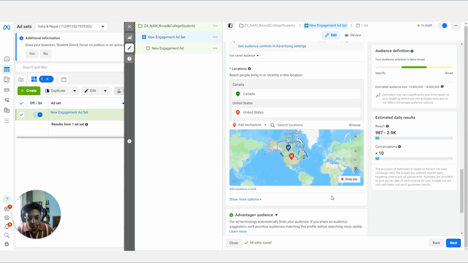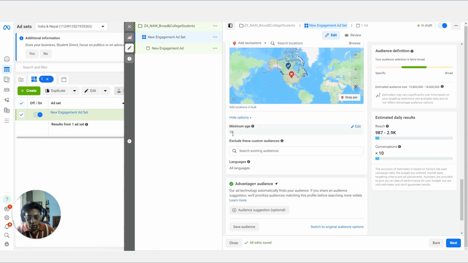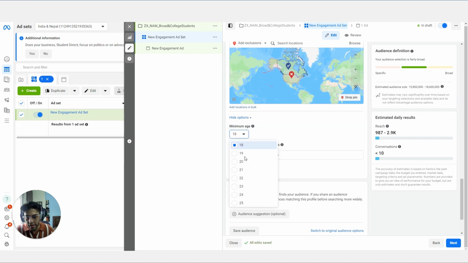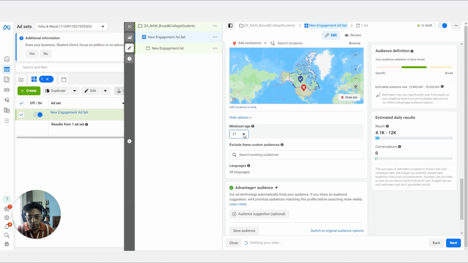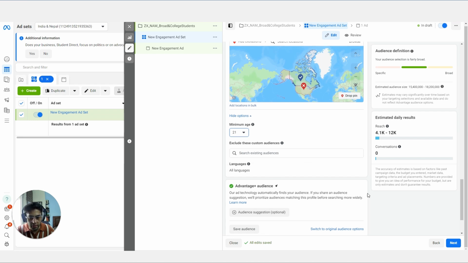In more options, you have a minimum age criteria. Now it depends on your target audience. Minimum age will be 18, but for my campaigns I think 20 is more suggestible because I'll be targeting people who just graduated from college, so 2021. That is an ideal age for them because they have just graduated or they are about to graduate in their final year. So that works out better.